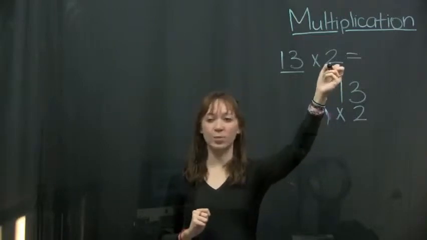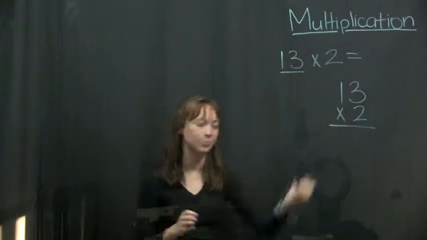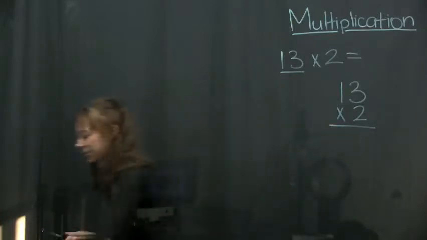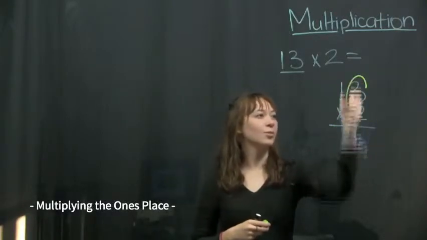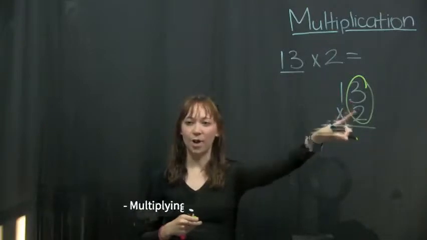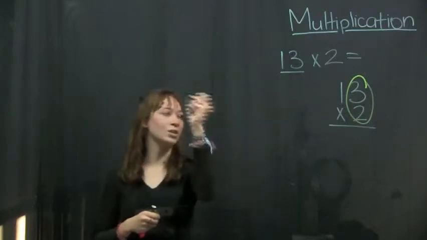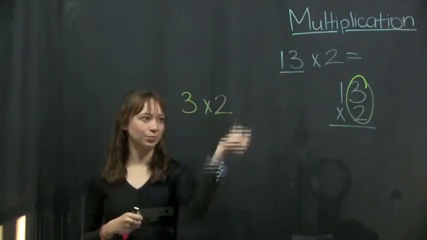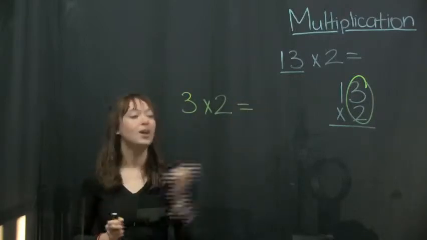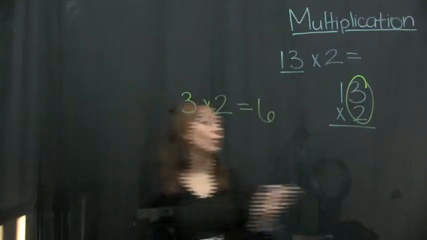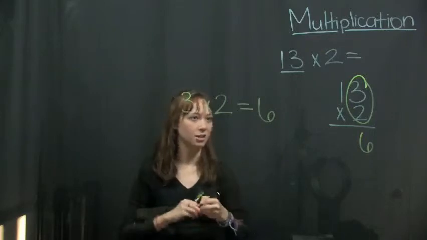And since 2 is in the ones place, you're going to put it right below the 3 in 13 and try to keep the ones place aligned. So how we're going to do this is you're going to try to keep your places aligned with each other. So here you're going to multiply the ones place by the ones place. So that's going to be 3 times 2. And 3 times 2, again, you're going to take 3 plus 3, and that equals 6. So you're going to write the 6 right down here below the ones place since they're both ones.